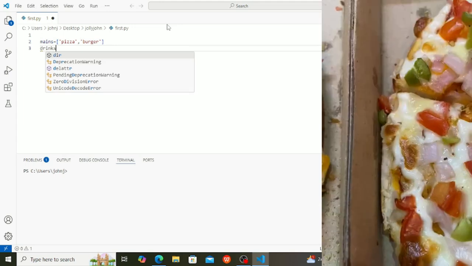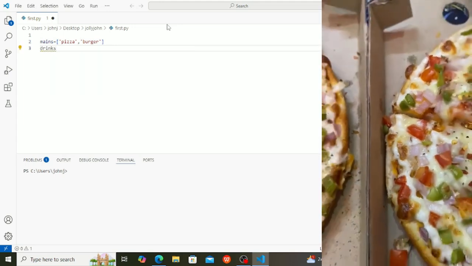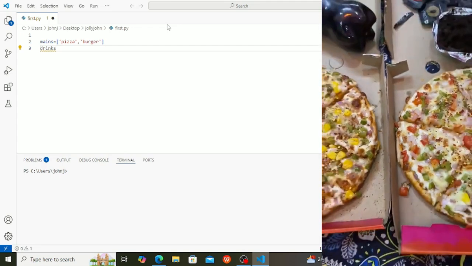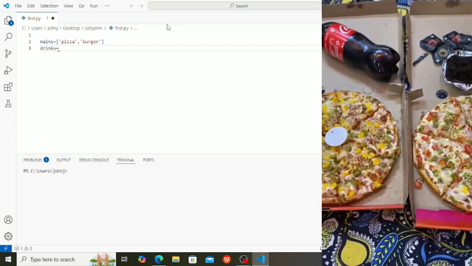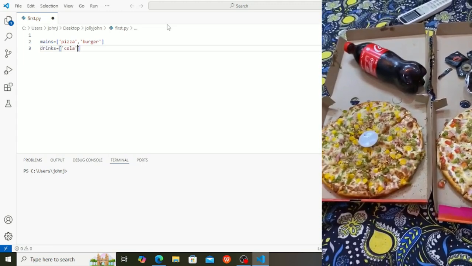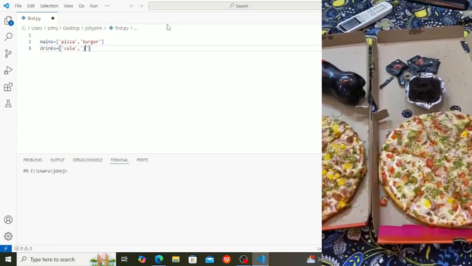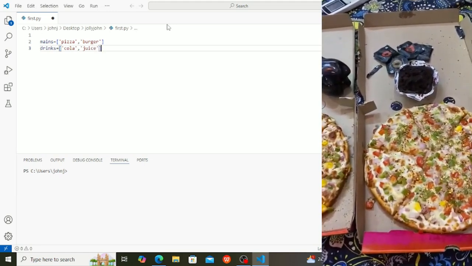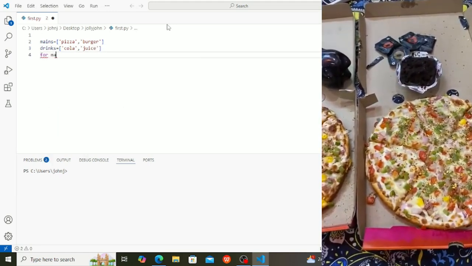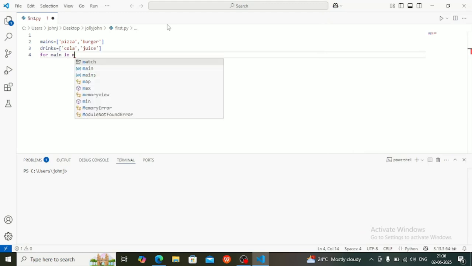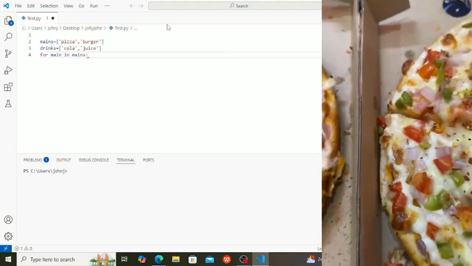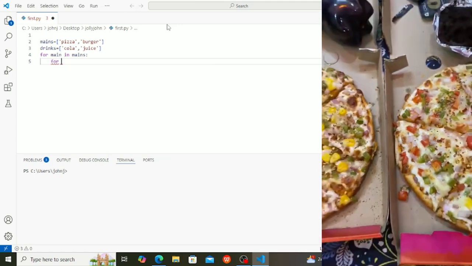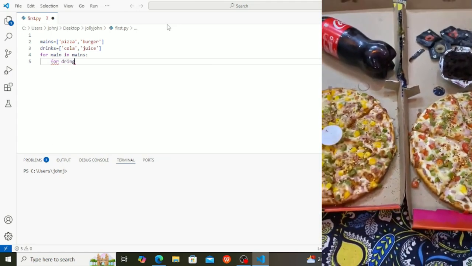Drinks I am taking: cola and some juice. For main in mains, from the main course we are going to rotate, and for drink in drinks, so print.